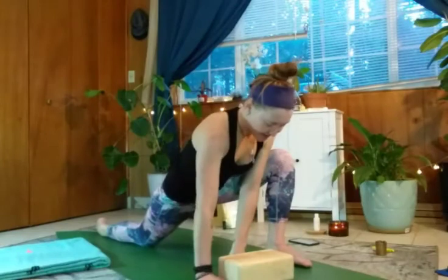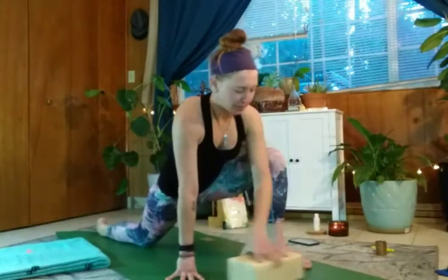All right, let's come on back up slowly, gently pushing that block or support off to the side, and let's go ahead and find pigeon pose. So we're gonna walk that right knee back to the center and then over towards the left side of your mat, gently allowing the hands to support you as we release the right knee down towards the floor and towards the right thumb. Inhale. And exhale, keep your left leg extended straight behind you, hips facing forward.